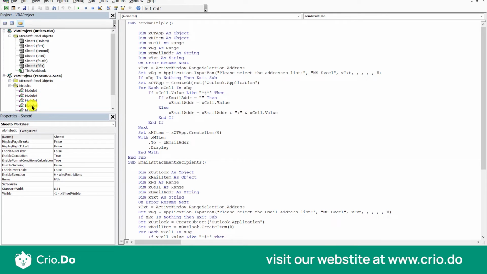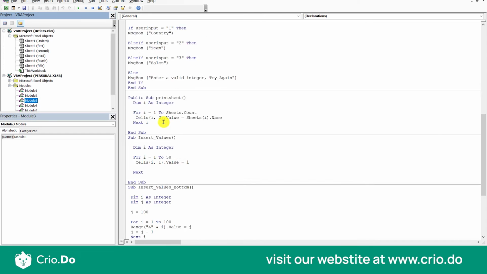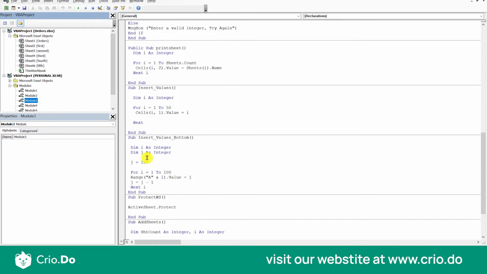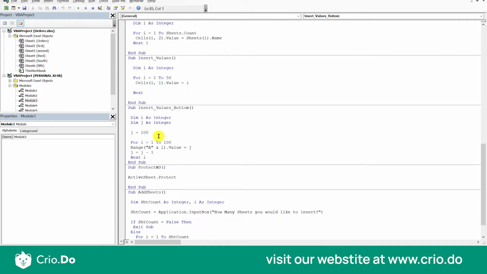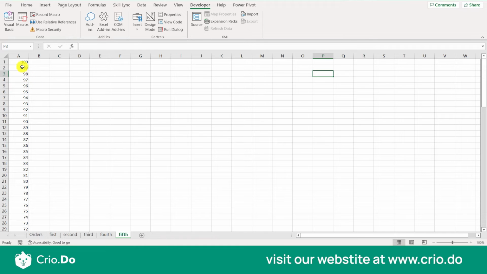After 1 to 50, let's have some more values here. Next, we can try having the value with another variable. So let me run this output first and then we will understand the code. This is the third procedure we are talking about. Let me run this and go back to Microsoft Excel. Now you can see that we have the values from 100 to 1 printed in a different order this time. Not from 1 to 100, we are printing the values from 100 to 1.